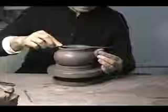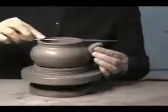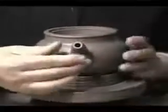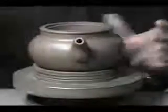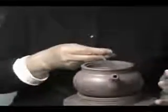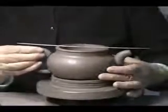And again, she'll use her metal knife across the top to slightly position that spout, see where its center is. And she's eyeballing the position of the handle. Getting ready to attach the handle by adding slip to that. She'll use the same technique of using her metal knife across the top to line that spout and handle up so they're directly behind or in front of one another.